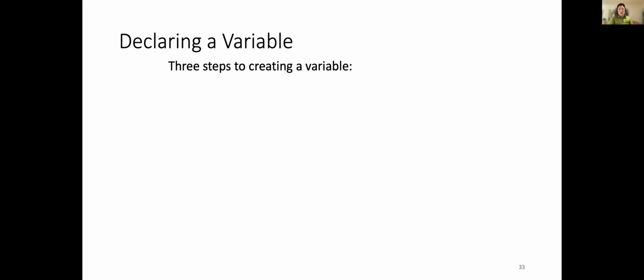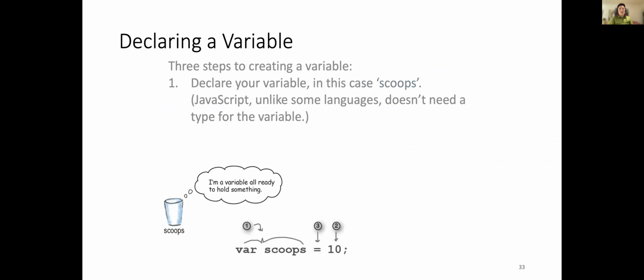Okay, and so you can declare variables in JavaScript. These are used to store values. And the thing unique about JavaScript is a variable does not have to have a type. If you use something like Java, as you might know, for a variable you have to say whether it's an integer or float or a string, etc. Whereas in JavaScript, you don't have to.